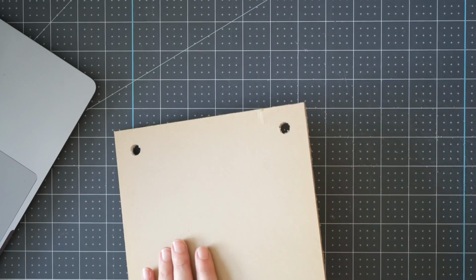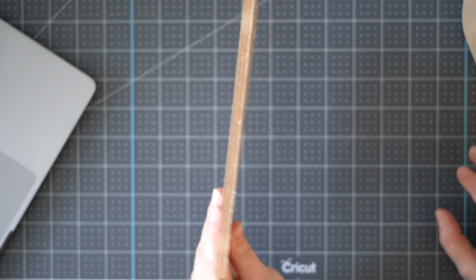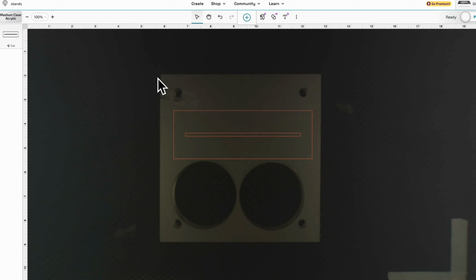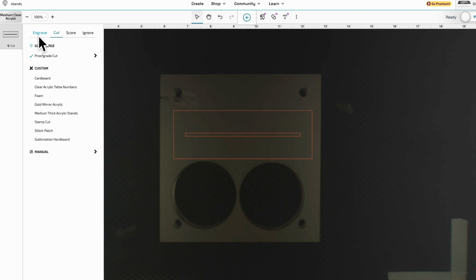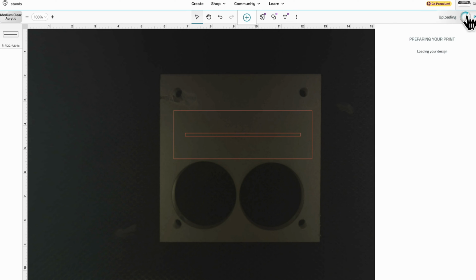So my table number acrylic is 1/8 of an inch. So this is double the thickness at about 1/4 of an inch. For the thicker acrylic, I changed my settings to be 120 for the speed and full power, and that cut through my almost 1/4 inch acrylic. So we'll click start, and then I'll cut that.